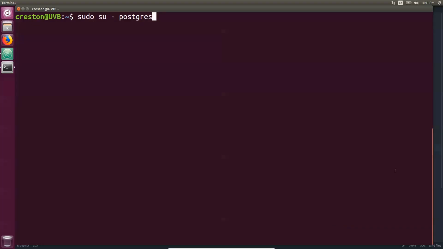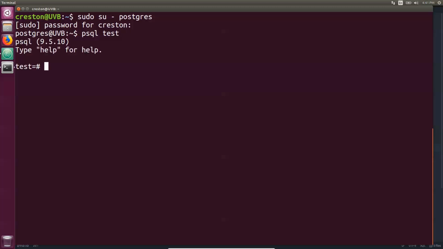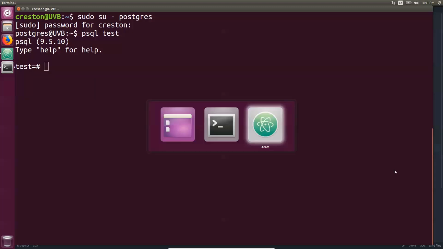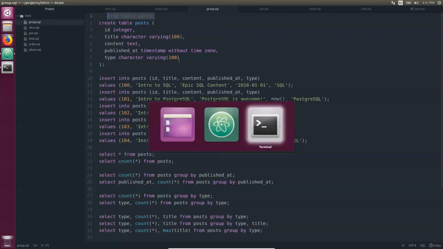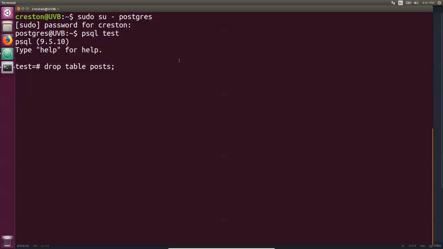As in the previous lessons, I'm going to be using Ubuntu and Postgres. You are welcome to use your own database. Using this environment, I'm first going to assume the role of the Postgres user, put in my password, and now I'm going to connect to a test beta database we set up in a previous lesson. I'm using the psql SQL client to connect to our test database. And the first thing I'm going to do, because in earlier lessons we did already create a post table, is drop that post table.